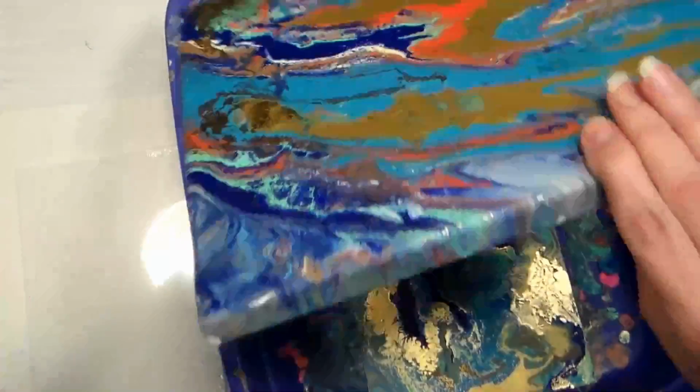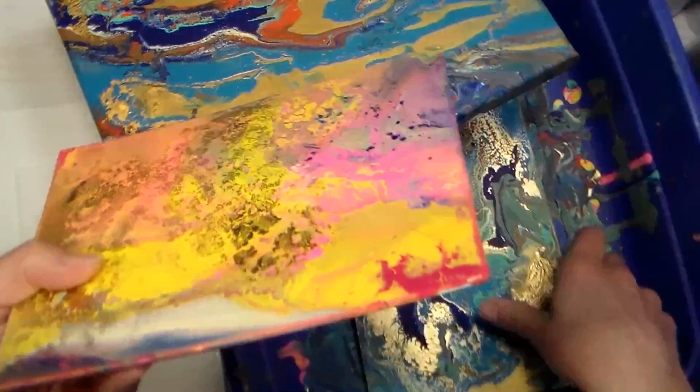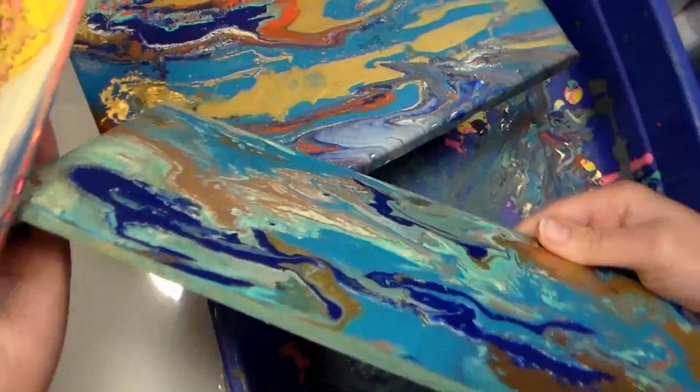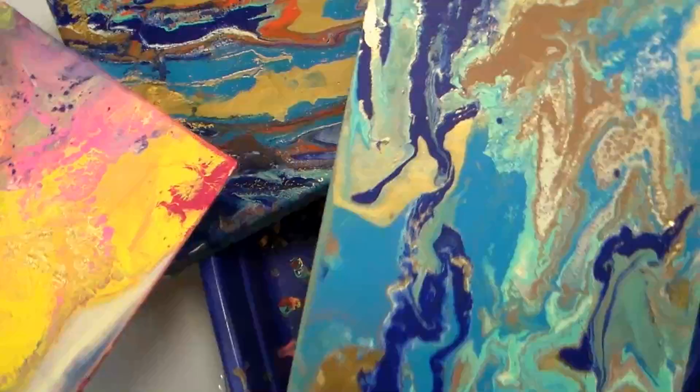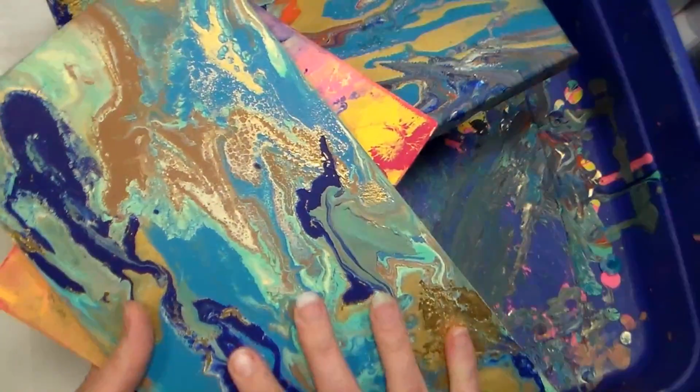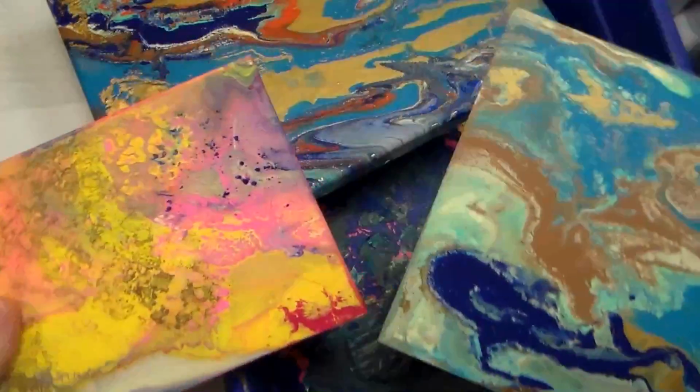This was done on a canvas panel. The only downside of the canvas panel was that I did get a slight amount of warping, but I think I could probably bend that back if I just weighted it under something, and I didn't have any warping that I can see with the MDF. So I think the MDF is a really excellent choice for paint pouring. You could also cut it into coaster shape before you did it and do little coasters or trivets or what have you.